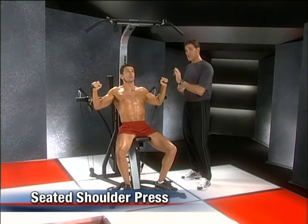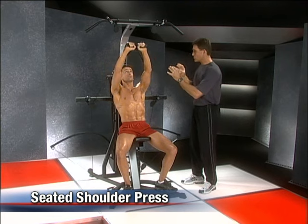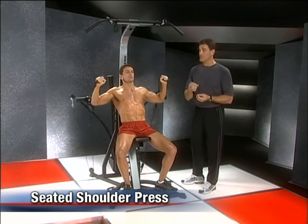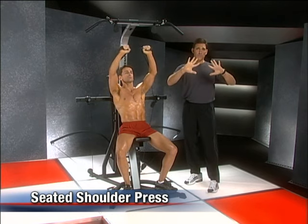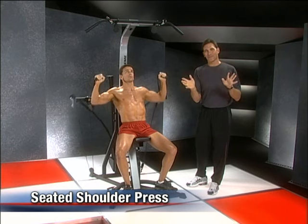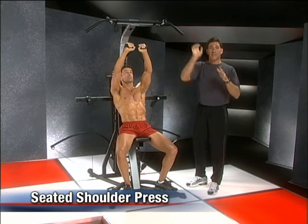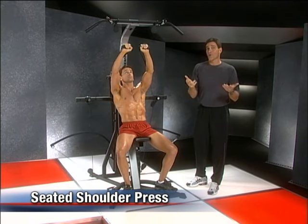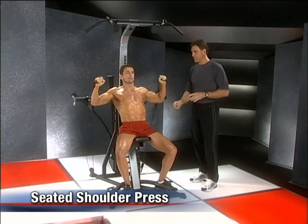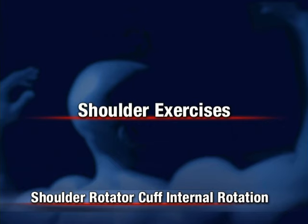Now, on this exercise, do not even attempt to stabilize or manipulate your shoulder blades. Let them move. It is absolutely critical that the shoulder blades perform their normal shoulder blade motion, or scapulohumeral rhythm. It's one of those big scientific words. But the point is, that's how you get your arm up overhead, is for the shoulder blades to move. So unless you want to create an impingement, let them move freely up and freely down. Watch the low back. Perfect, Andy.